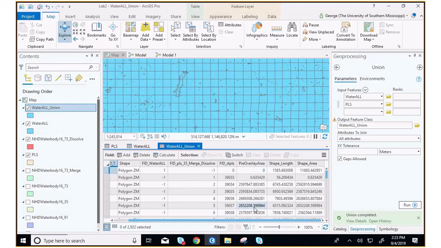We have the pre-overlay shape, and we have this new shape area. So all we need to do now is calculate the percent. With this information, how could we calculate the percent? We can either calculate the percent wet or the percent dry.